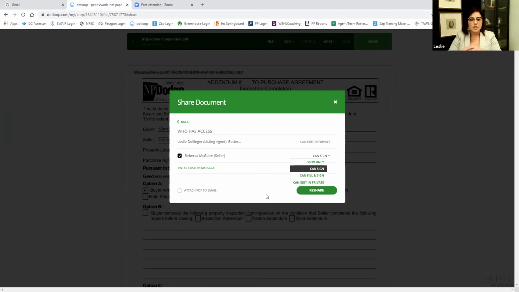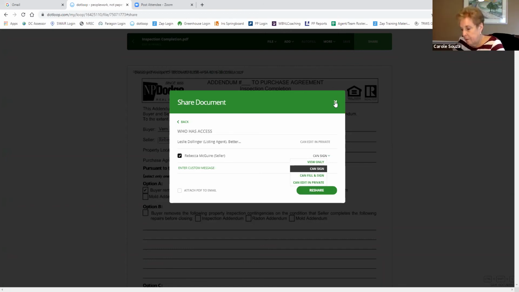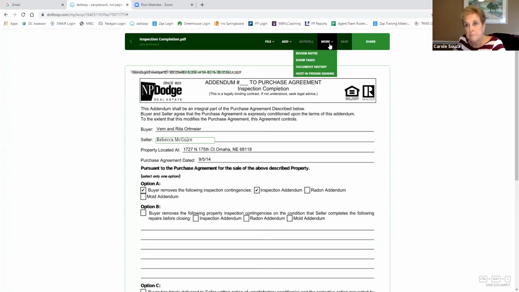Once you do this and send it back, if they are in the document already, you might have seen this before, there will be a little pop-up that gives you 3 options. It says that so-and-so is modifying this document. And I think the options are, you can request to take it back, you can take it back, or you can make your own copy. If they're in there already, I would just say take it back, then they will not be able to do anything with it. And then you can just text them and say, hey, I needed to add XYZ to it, so go ahead and go back in there and send it.